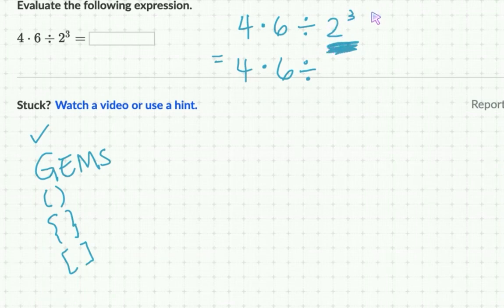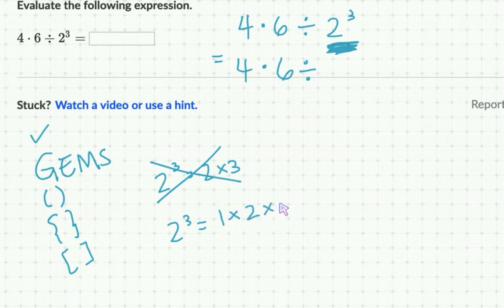So 2 to the third power, remember that was something that we had to be careful about because it's exponents. We don't want to say that it's equal to 2 times 3. That's not the same thing. What I do on the side is I'll expand it out. 2 to the third power is really 2 multiplied by itself 3 times. So if I write it out, it'll remind me that it's not 6. 2 times 2 is 4, and then times another 2. So that answer is 8, not 6. I'm going to put that here.